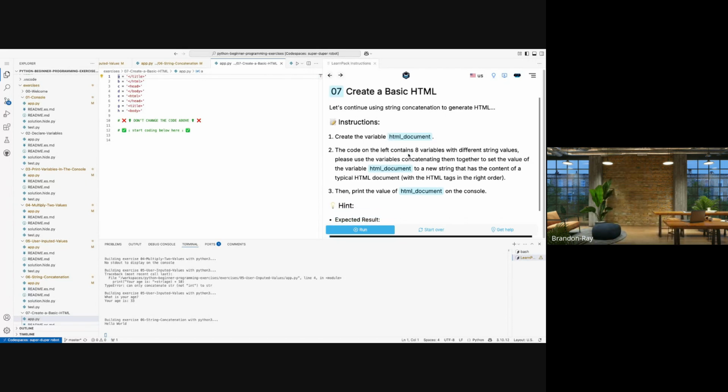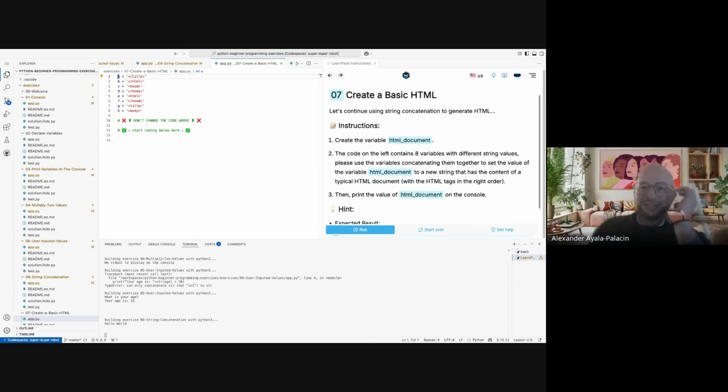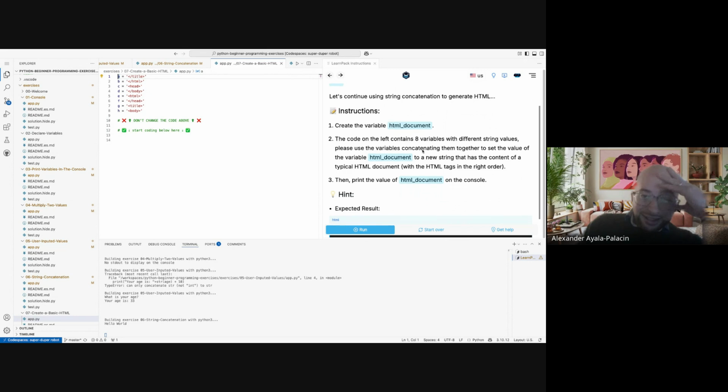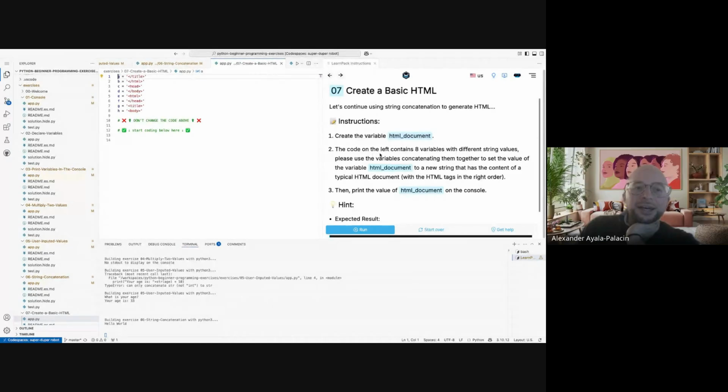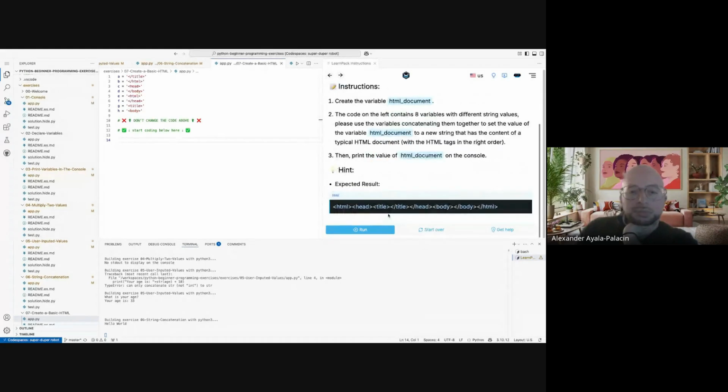Create a basic HTML. Oh, that's so annoying. You can create the variable HTML document. Yeah. So let's look at the expected result. It's a lot. Yeah, like this.